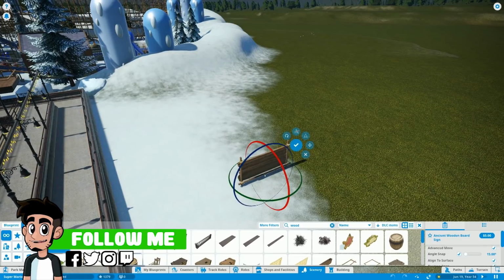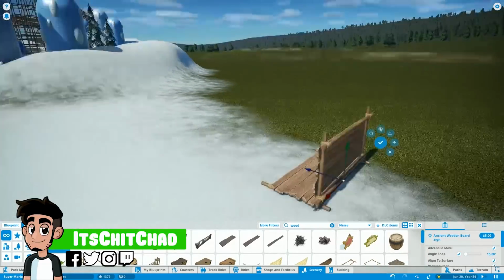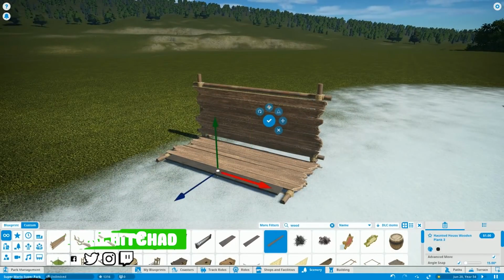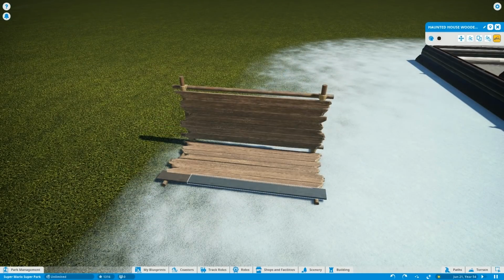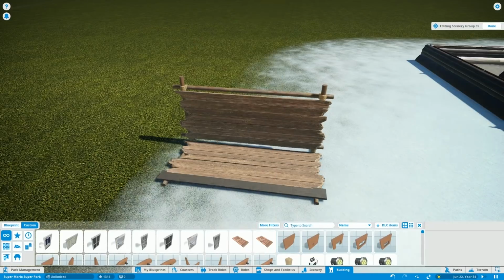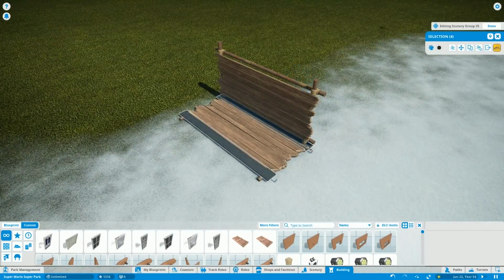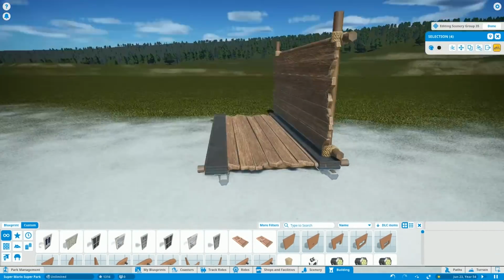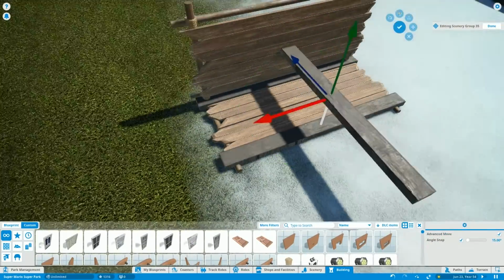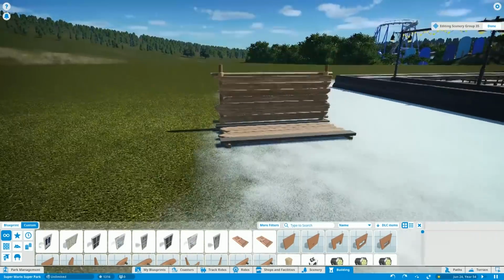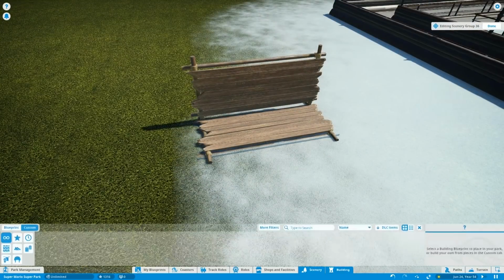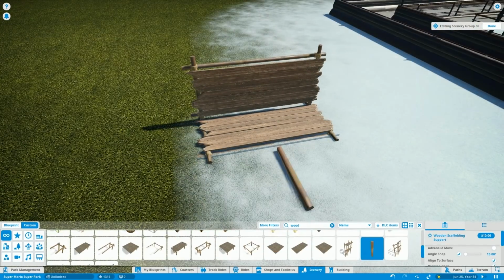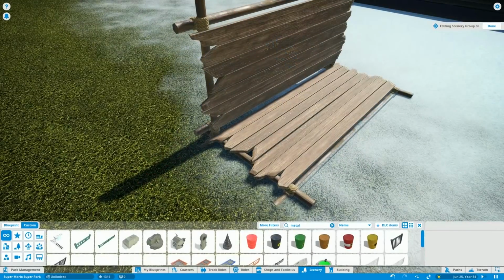My name is ChitChad. Welcome back to another episode of Planet Coaster, where we are building a Super Mario theme park. Specifically today, we're continuing working on the Penguin Bobsled ride, the Penguin Bobsled ride being themed after that level in Mario 64, where you go inside of that snow lodge and race the penguin. I just thought that was really fun, so that's kind of what inspired the overall design of this ride, and of course, why I picked the ride system to begin with.